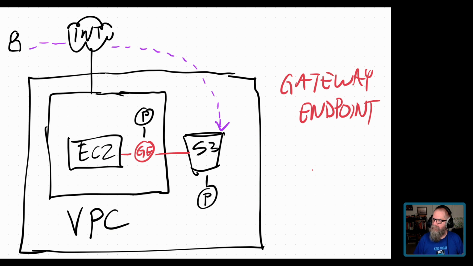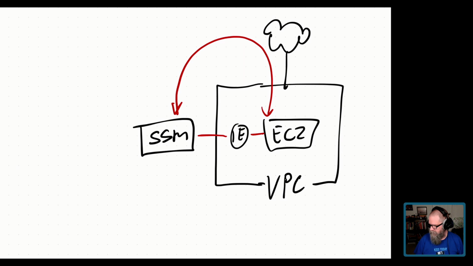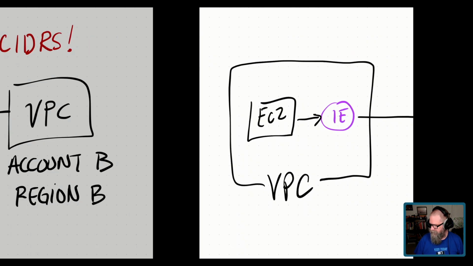So that's what we covered last week. And then this week, what I thought we would do is change gears a little bit and demonstrate how we could do this with interface endpoints now. So that's the goal for today. And that would look very similar to this. I got a couple extra diagrams here.